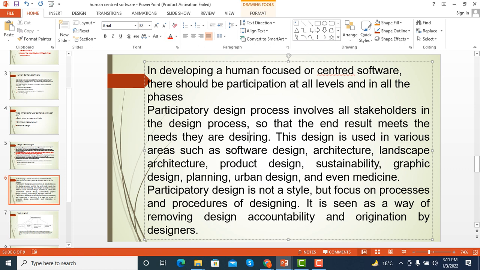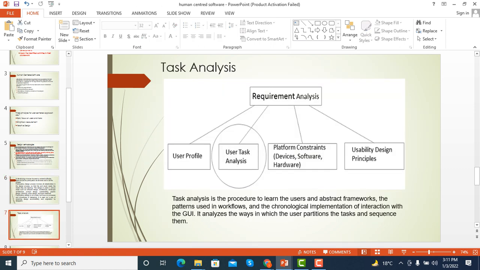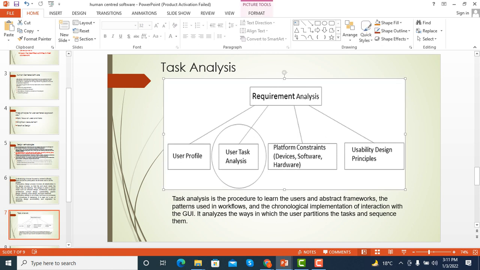Get them involved. So we have task analysis. You have the requirement analysis, the user profile, the user task analysis, the platform constraints in terms of resources, time, capability, and of course the usability design principles.